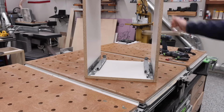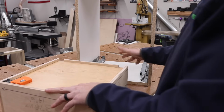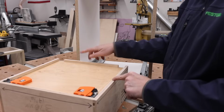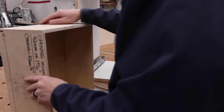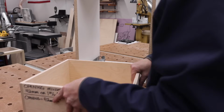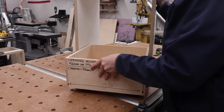Knock everything else over in the shop. Moment of truth. We're going to put the drawer box inside. This is the direction that it's going to go in, this being the back, right? So we're going to flip this over. And I really hope this all works out, or else I'm going to look like I don't know what I'm doing, which does happen sometimes.